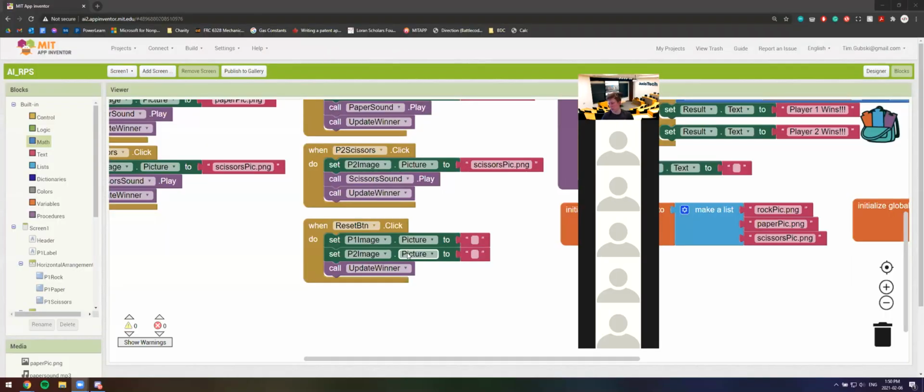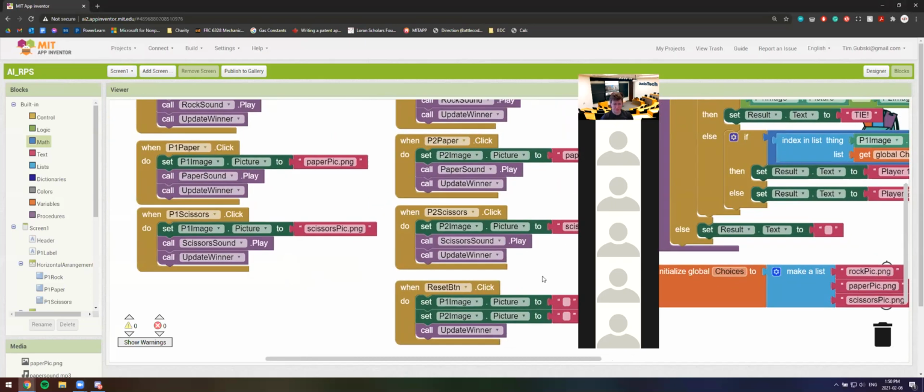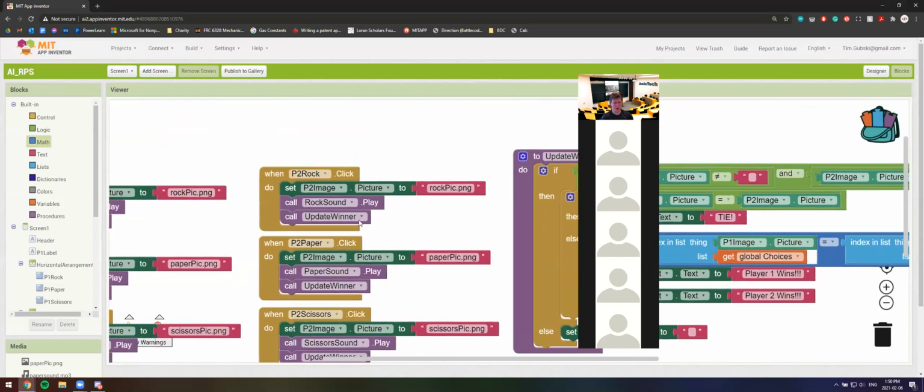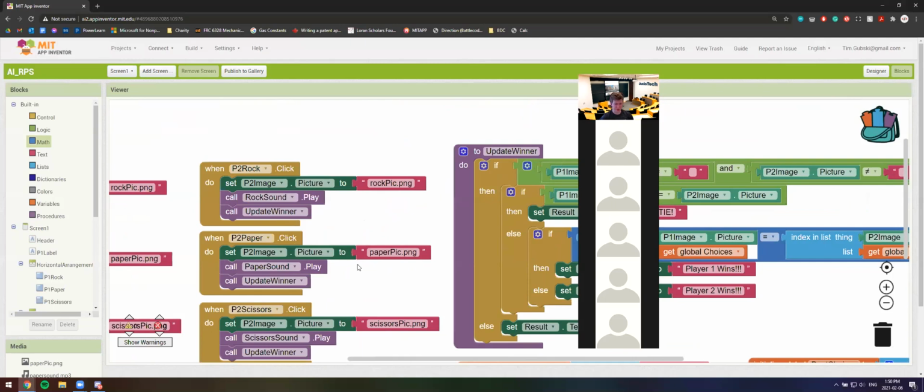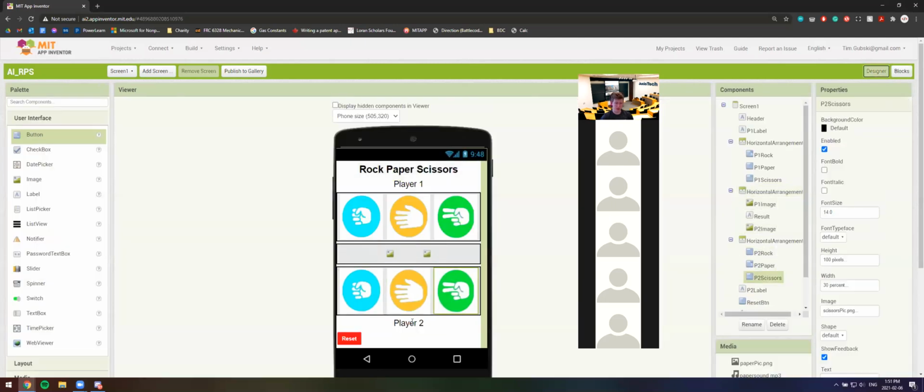Okay, so let's see what's next. Now we've basically gotten to the point where we're done with making it a 2-player game. We need to basically take this side of the screen and turn this into an AI. Then what we're going to end up with is 3 buttons for you to play with. And then the next part is the AI is going to be selecting what's going to play against you, basically.